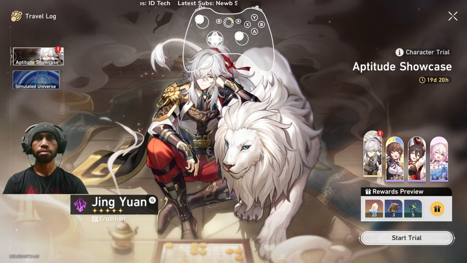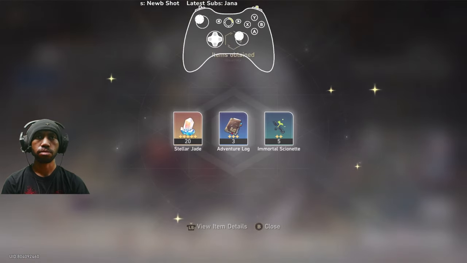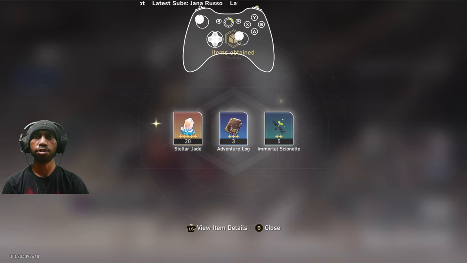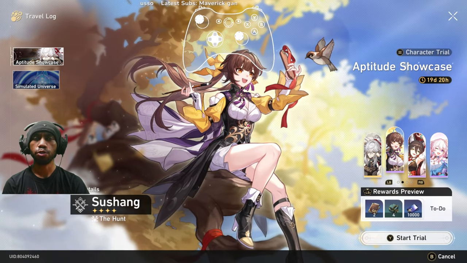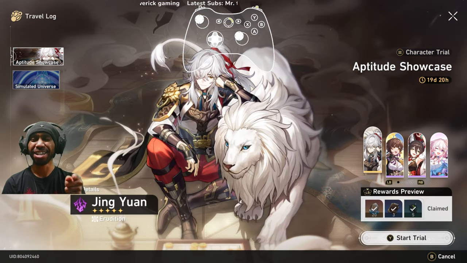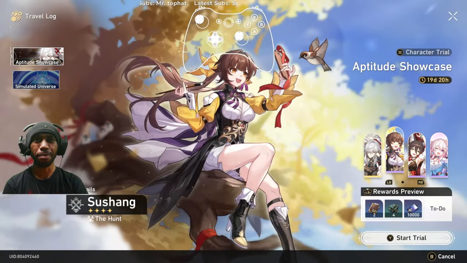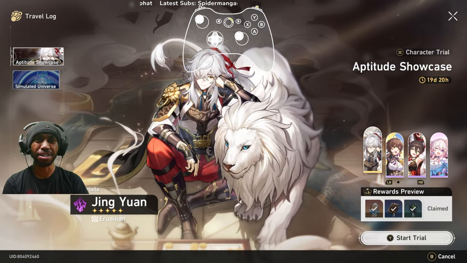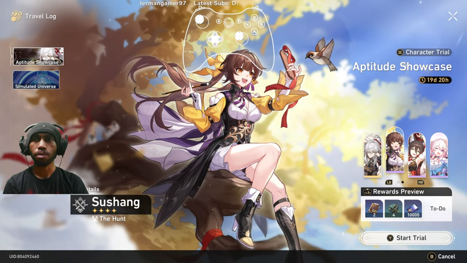Next one. Ooh, Stellar Jade, good. We're going to see Sushang. Maybe after I test all of it, I can gacha a bit. Maybe I can have Jing Yuan right away. I don't know. Yeah, very unlikely. Sushang, here we go.